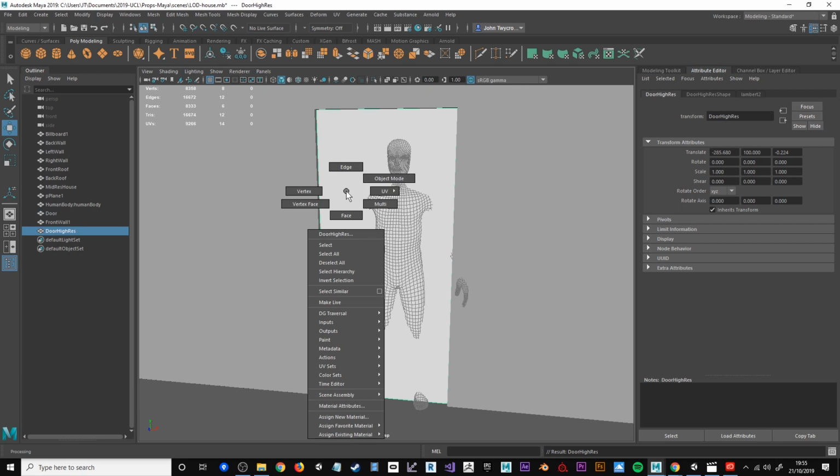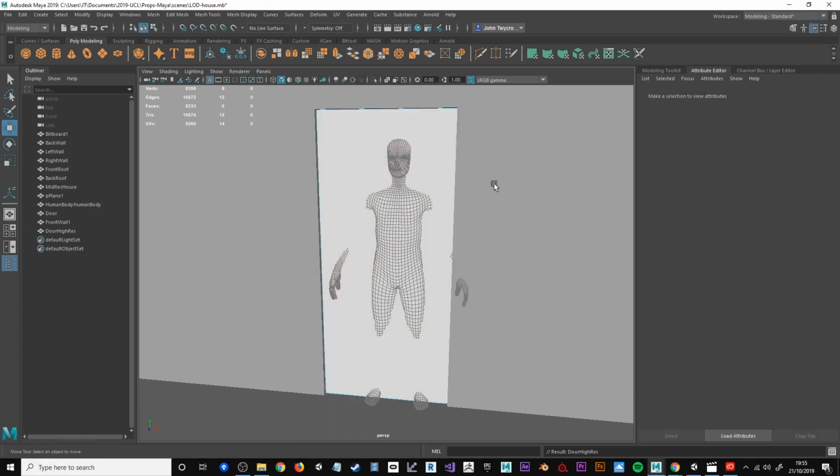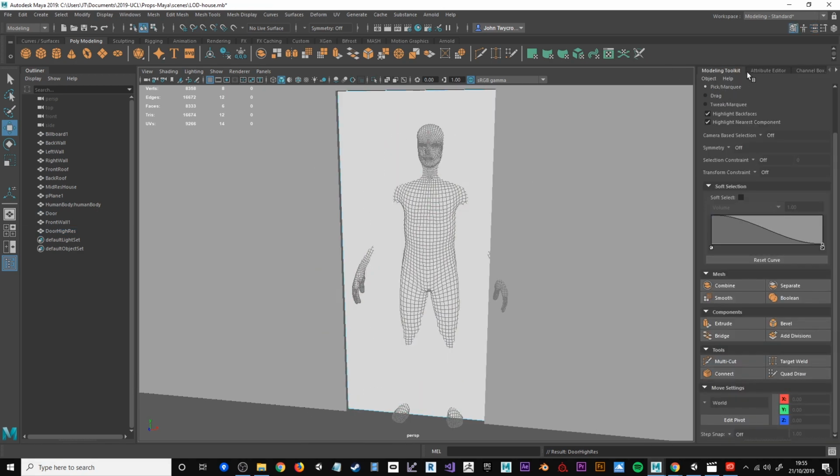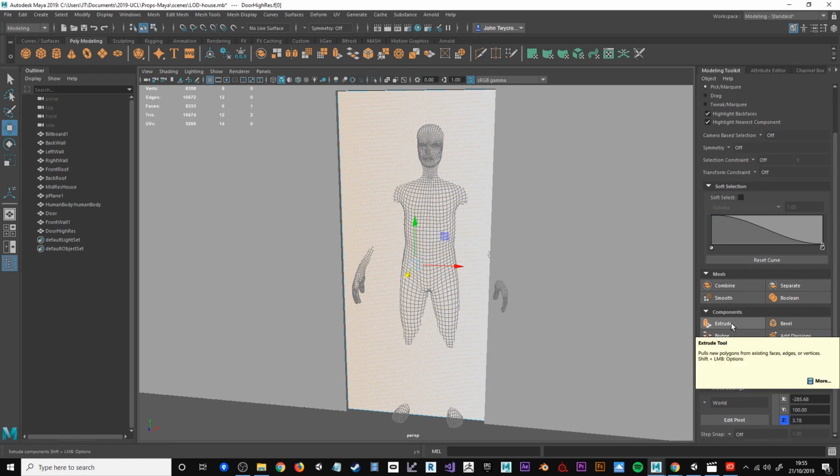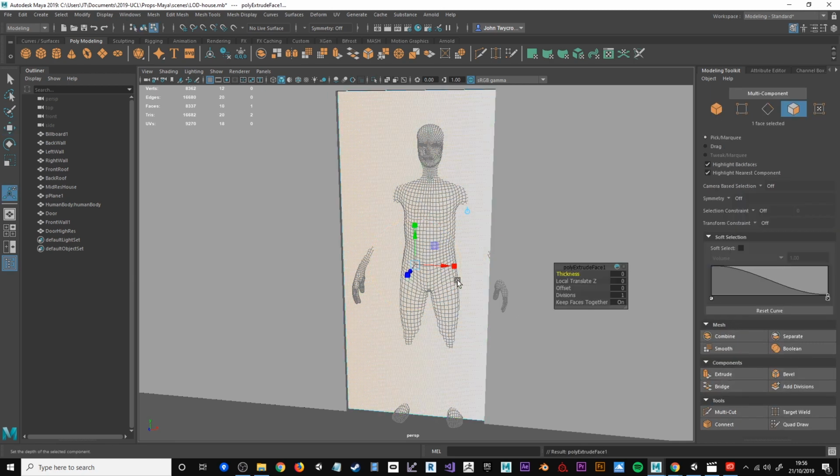So I'm going to start working the faces. If I right click it, I can select faces, very similar to how I do it in the modeling toolkit here. I'll just select that front face because that's the one I'm mainly going to use. I'm going to select extrude from the toolkit here, and I'm just going to bring this in so I can have a panel for the door as well.